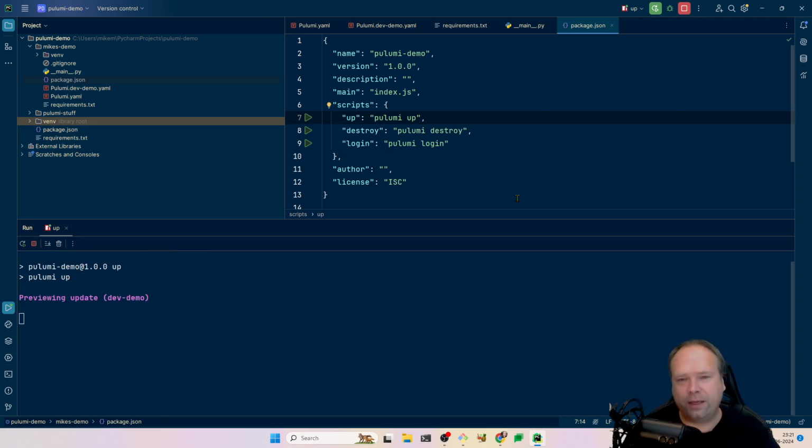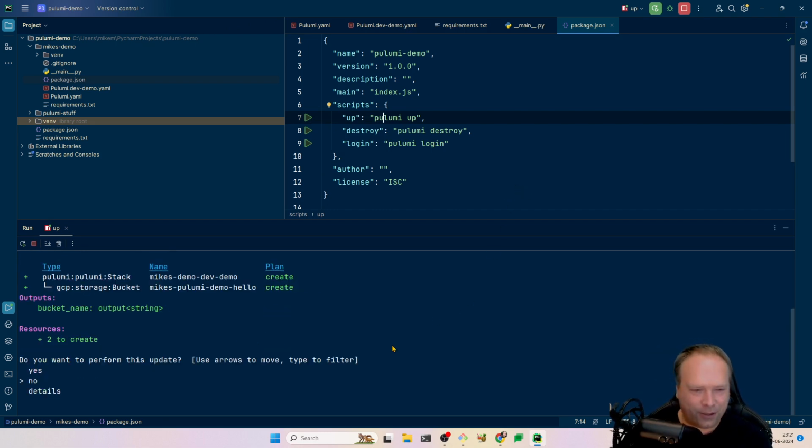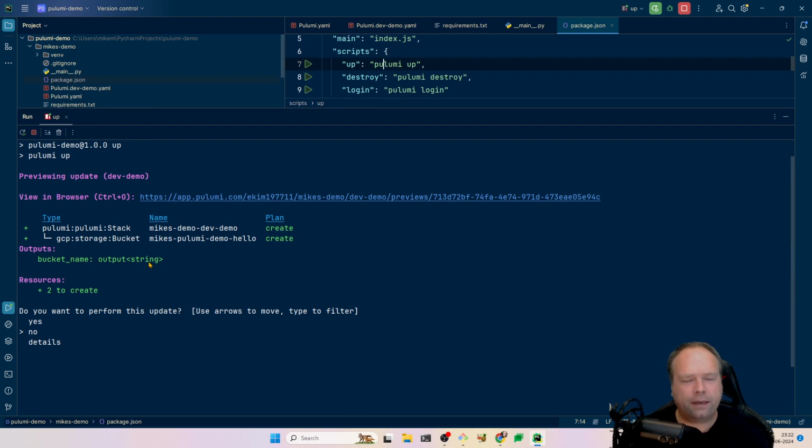Folder, that is if you like Windows, then you're calling it folders. If you like Linux or Mac OS, then you would name it a directory. Okay, so here now it actually says what will happen if you say yes. It is a bit like Terraform plan, and then you can say Terraform apply. So Pulumi up is actually Terraform apply. And with Terraform, you're also told that this is going to happen. Are you sure you want this to happen? And then you can choose yes or no.